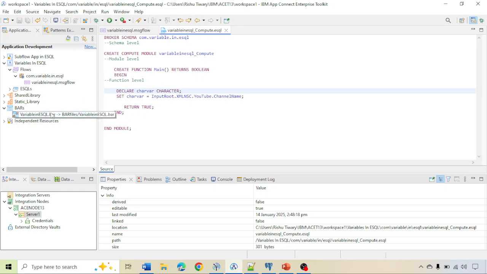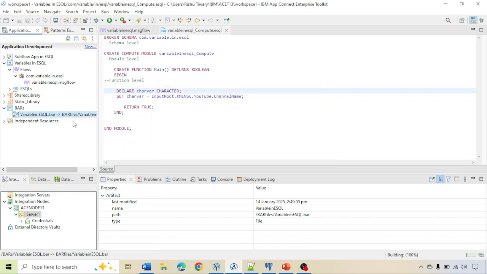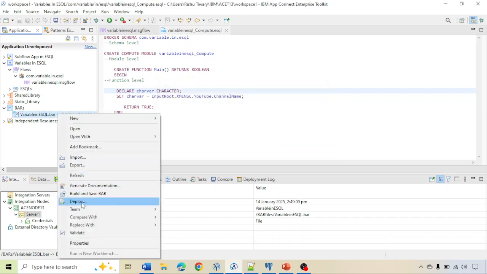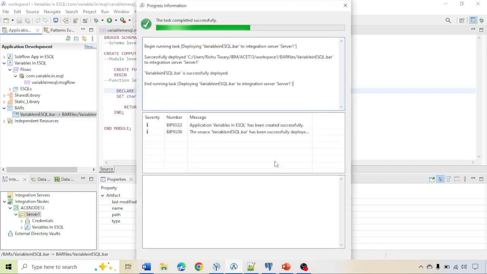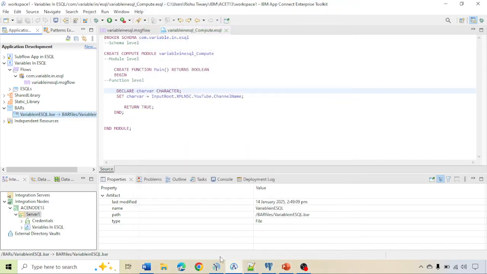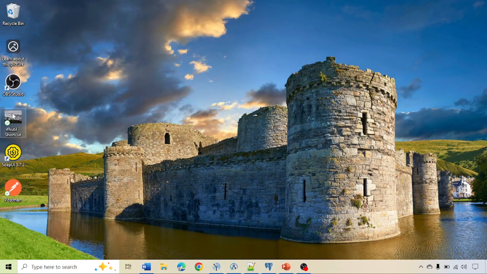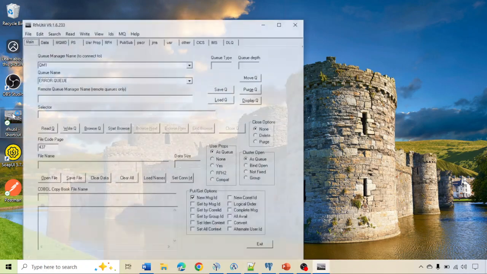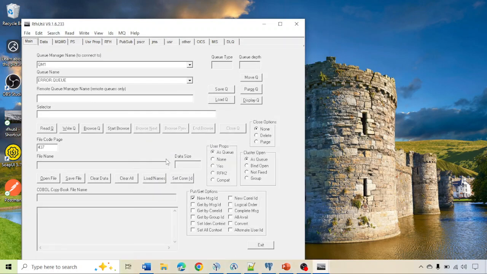Now let me deploy the solution and test it. It deployed successfully. Let me hit the flow. Before hitting, let me select the message, and let me also check the queue name I'm using.